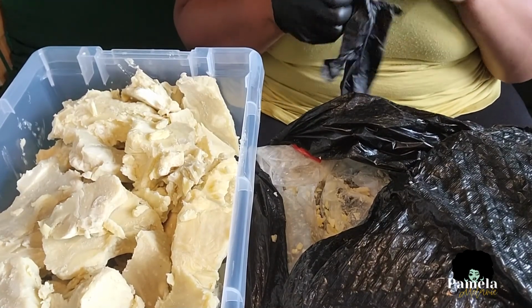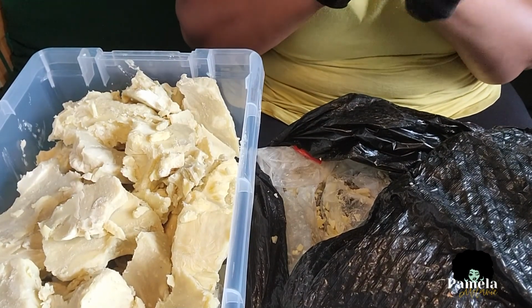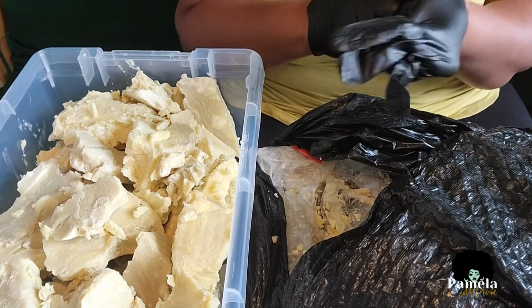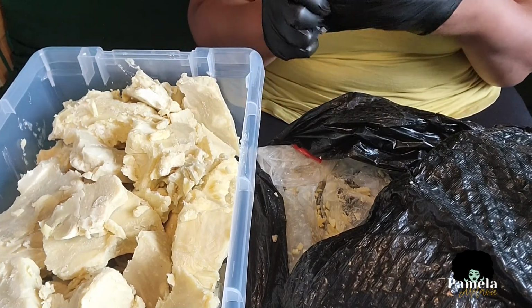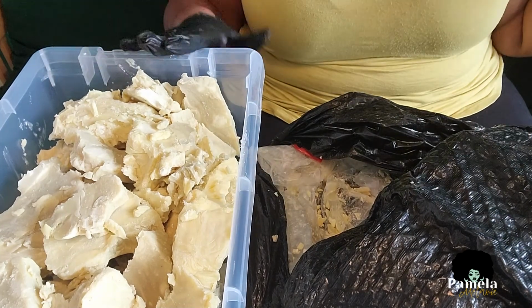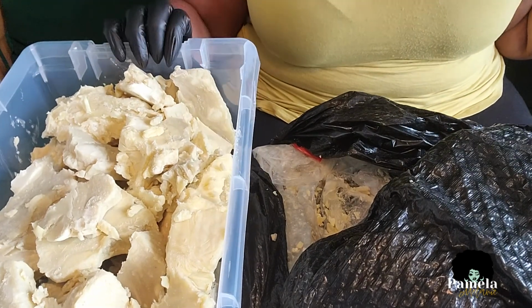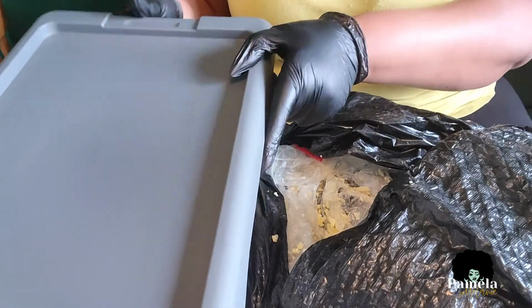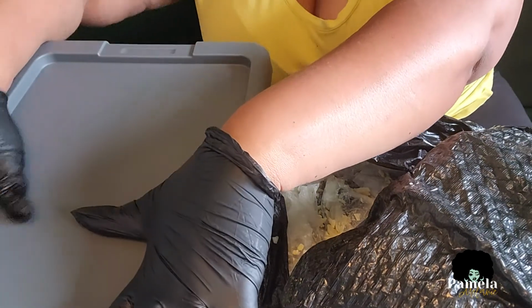I hope you guys can see what I'm doing here. Unfortunately, today's a rainy day, so I'm not getting much natural light here. But finish with this bucket here. It's full to capacity, as you guys can see. So now I'm just gonna cover it up and move on to the next.